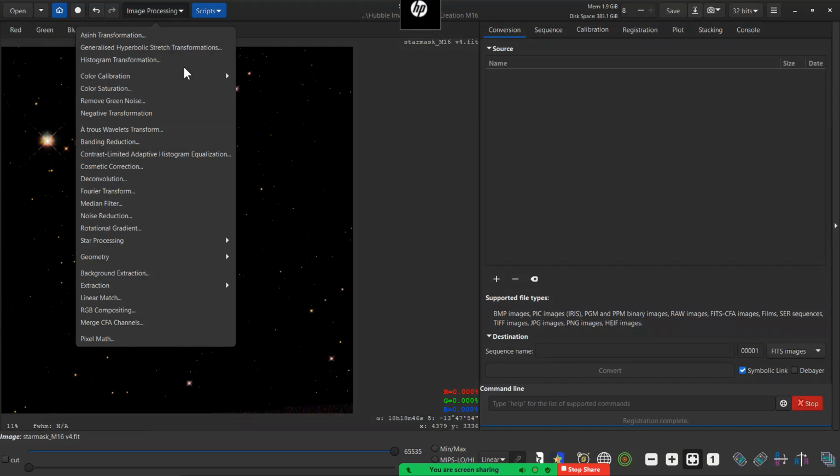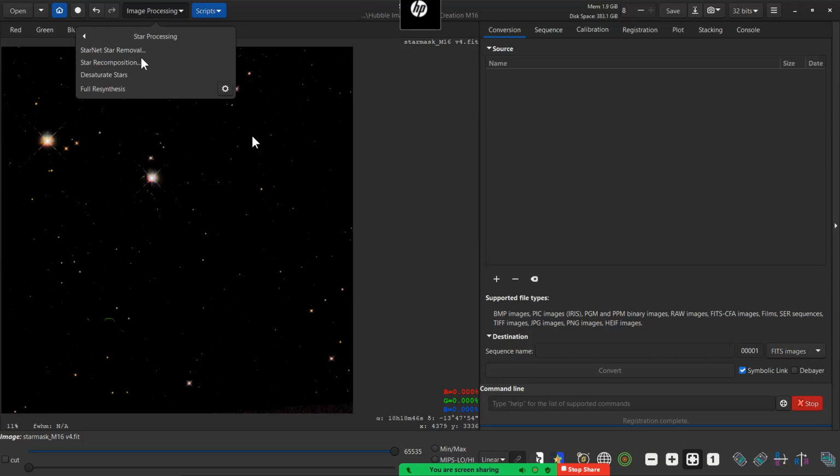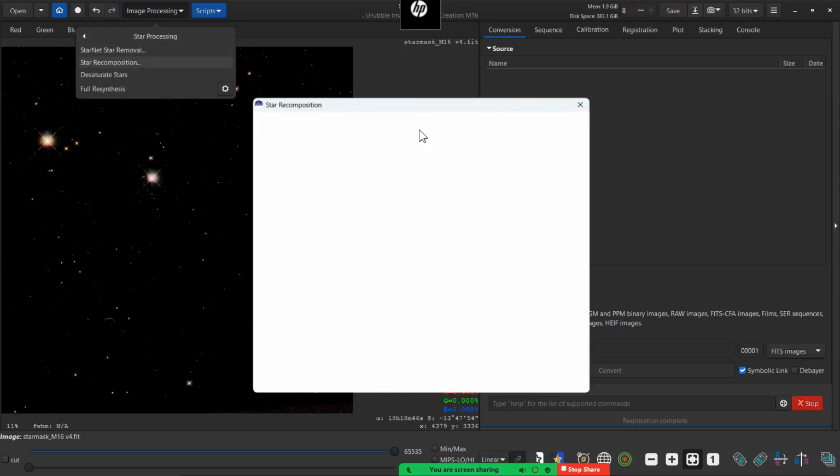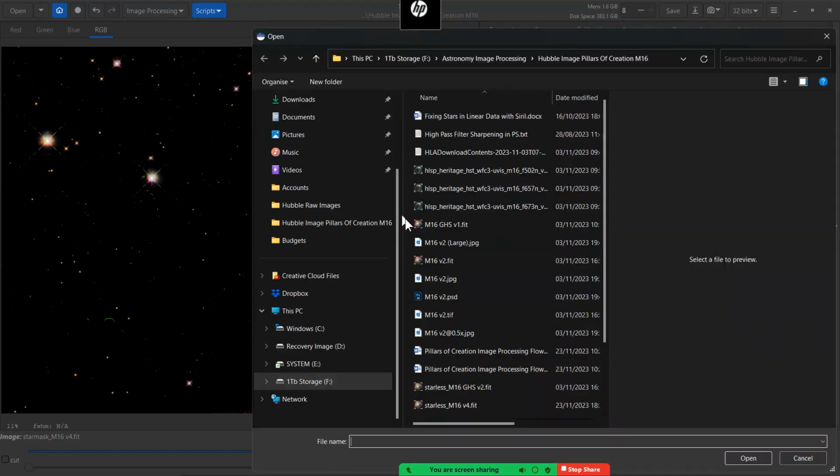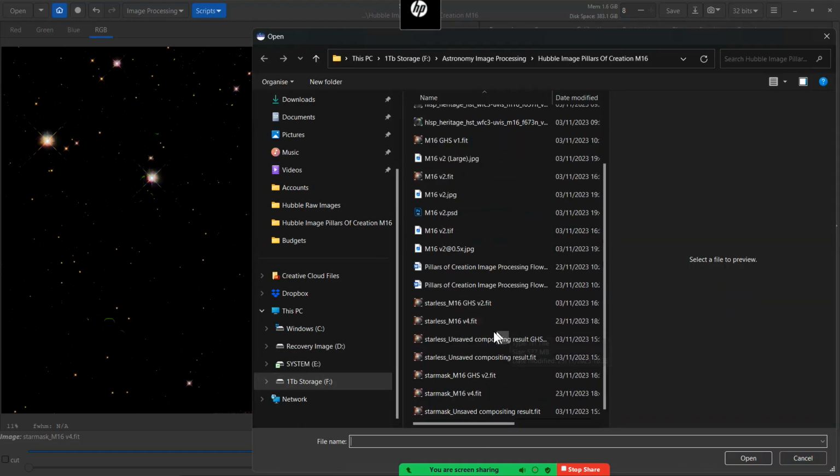So then we go to menu, star, there's the star stuff, star processing, star recomposition. And then you select your background as your starless one that you saved, which we called starless M16 version 4.